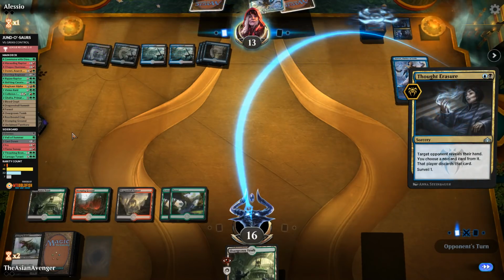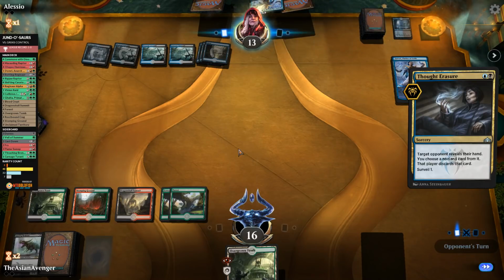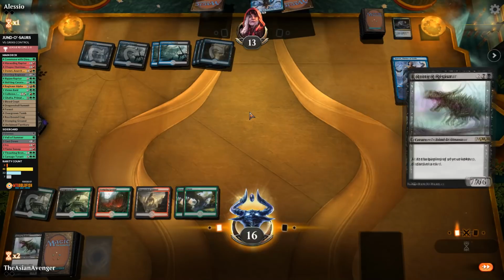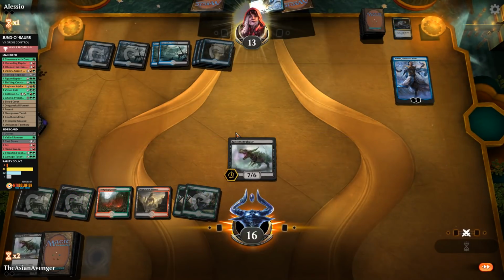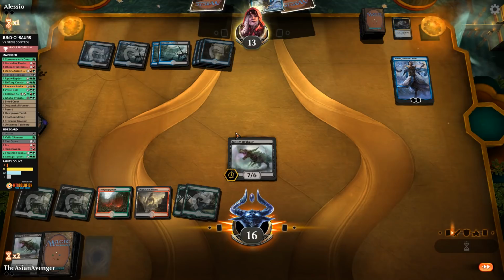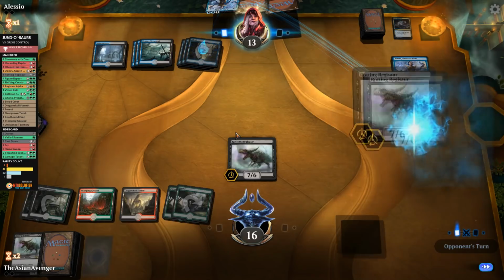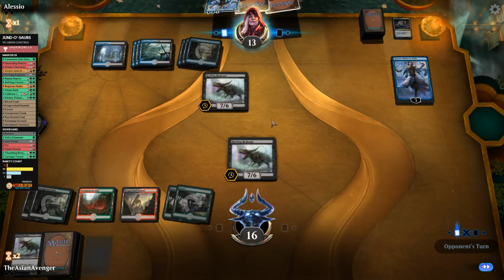Right, Thought Erasure. We got him to burn the Thought Erasure. Nice. I assume they probably just have discard spells at all times. And now we gotta see if they drew something off of the top of our deck. I think it's a land. I'm not sure. Nope, it's a Rotting Regisaur. Okay.